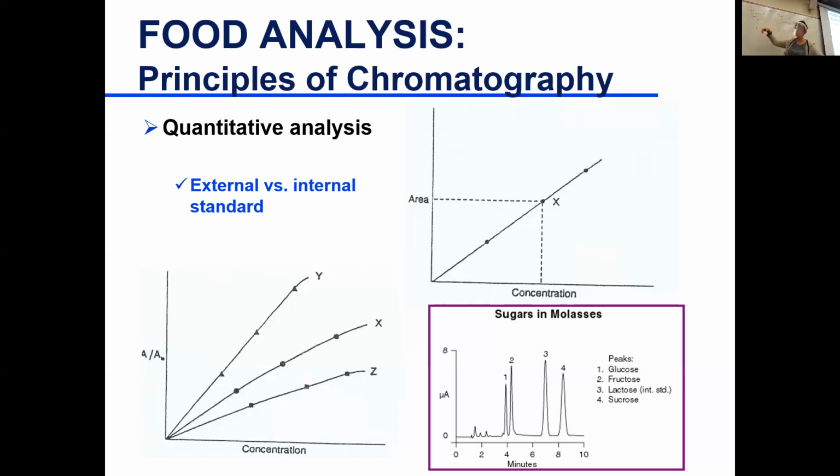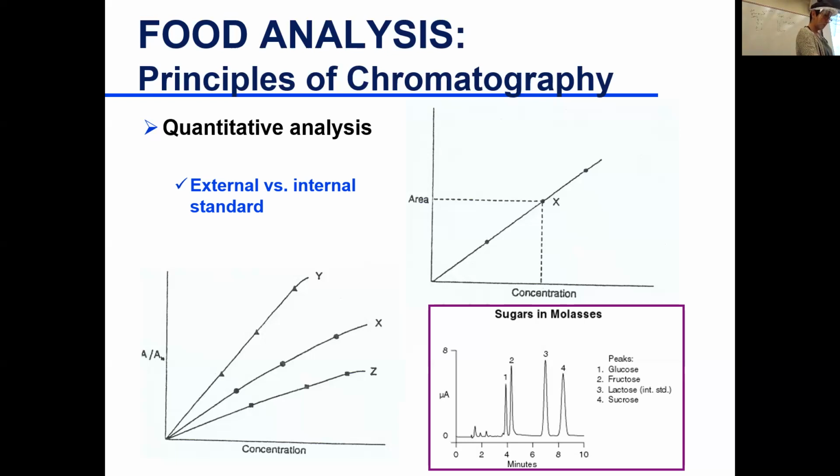Your external standard, you prepare at different concentrations, like we did with the caffeine. We prepared, I don't remember, what were the concentrations we had? 100 ppm, 150 ppm, and 200 ppm, is that it? So you prepare your different concentrations of standard, but to each of them, you add the same amount of your internal standard. Okay? Was that your question?